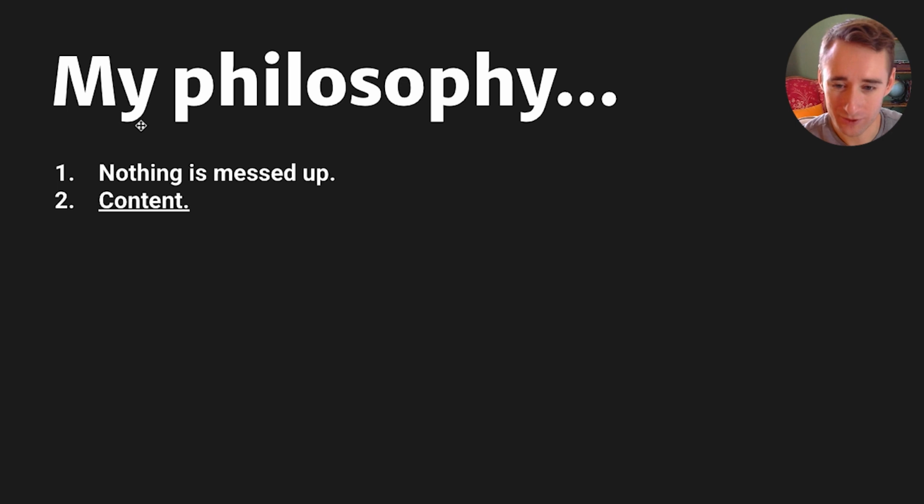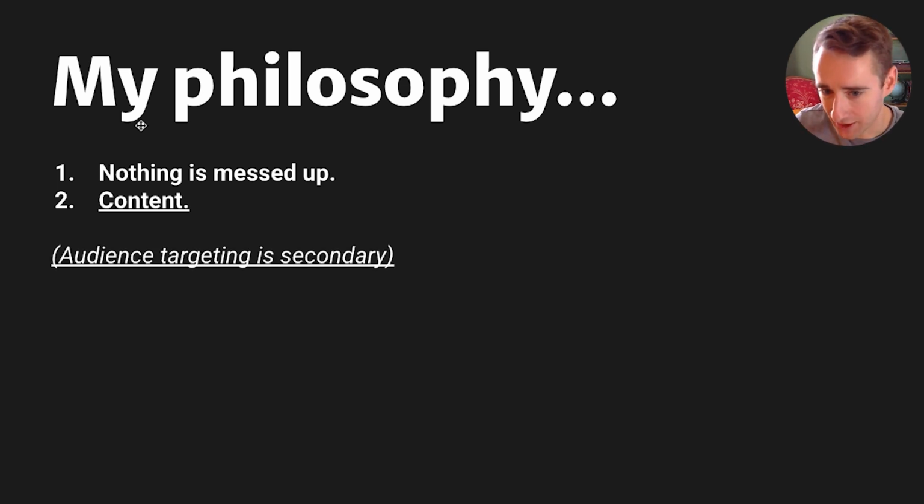So when I'm optimizing, I really focus on coming up with different content ideas, different hooks into the music, different ways I could get the video to be interesting and engaging. I'm really just trying to drill down on, can I make the best piece of content for this ad campaign that I possibly can? Audience targeting is the thing that is left out here. I'm really not doing interest targeting at all, and I'm not doing a ton of different ad sets. I rarely even do different ad sets to different targets inside of the same campaign. Most of the time, my structure is one campaign, one ad set, one dynamic ad with 3 videos inside of it.